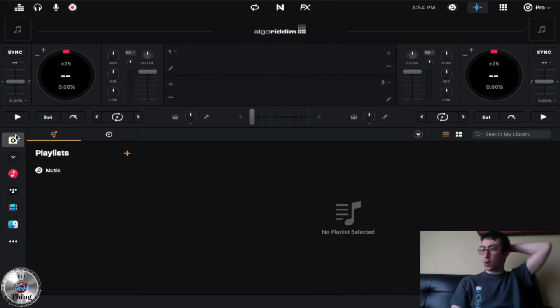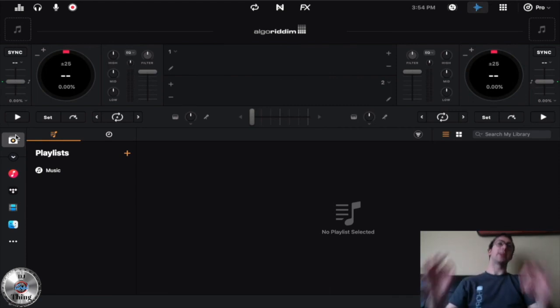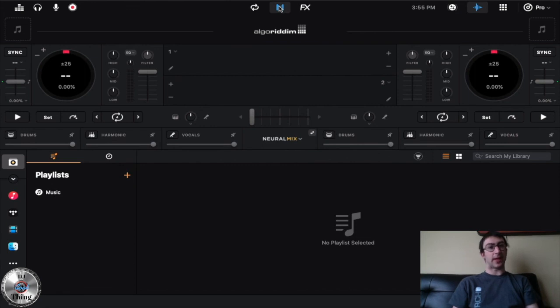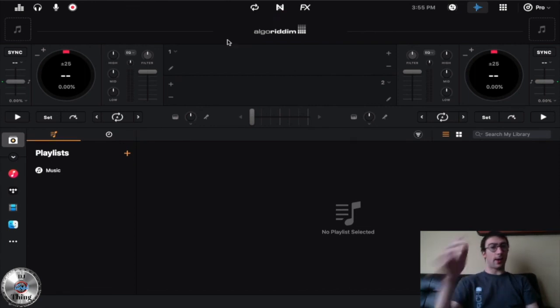It's very easy to use, so I think this is a great secondary app for a lot of professional DJs and a lot of intermediate DJs. And it's a really good application for beginner DJs out there. A lot of pro DJs can use this as their main piece of software or as a secondary app. It's called Algoriddim DJ. And of course you get your Neural Mix, which is $6.99 a month. And of course you get your basic features that you see in almost every piece of DJ software, and you get your crossfader. And I cannot wait to test this out and see how it is with the DDJ-SR2 from Pioneer DJ.